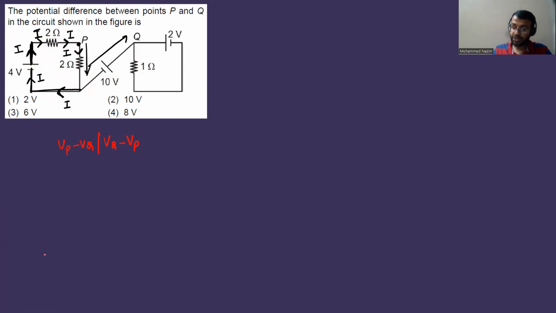I can just show it to you here. If the current leaving this cell is I2, the same current should enter the negative terminal back as I2. When is that possible? When this is I2. So the same I2 is going to flow here, here, here, and only then it can enter the negative terminal back. That means there is no division of current I2 at this node. That means this cell also doesn't supply any current.